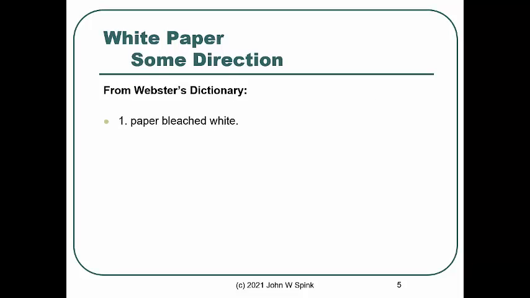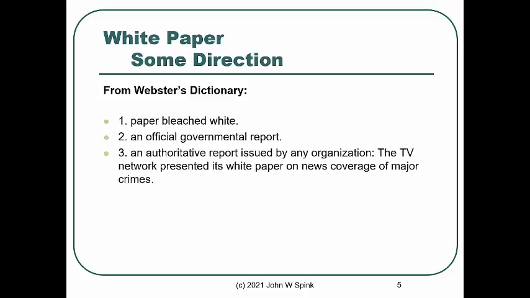So from Webster's dictionary, it's either paper bleached white, or an official government report. So all of a sudden, that's where it kind of started, this whole idea of a white paper. But here's how it's used: an authoritative report issued by an organization. So the TV network presented its white paper on news coverage of a major crime. So that's the example. So just an authoritative report. That's what a white paper is.